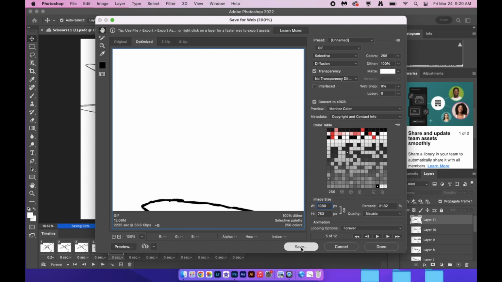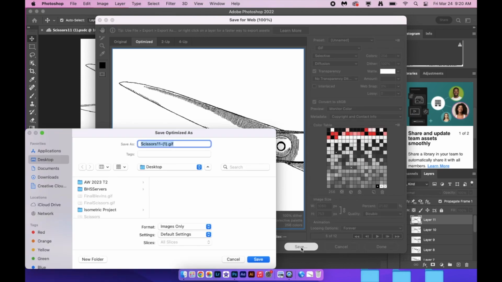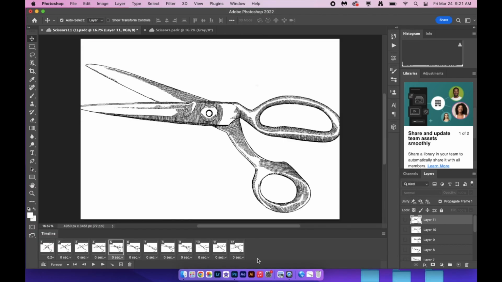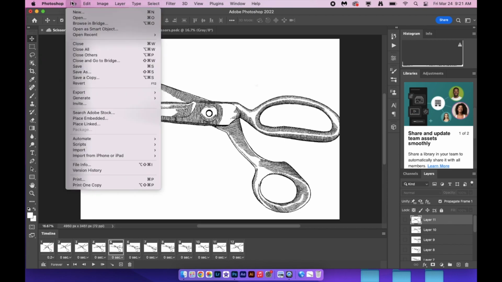Then hit save. You need to title this something other than what it is currently titled. So I would put final with my name behind it so that you can find this later. Once you have your file saved with the title that you want, go ahead and hit save. It should save to the desktop. If you didn't have that checked, make sure you save to the desktop. That's an easy way to find your file.